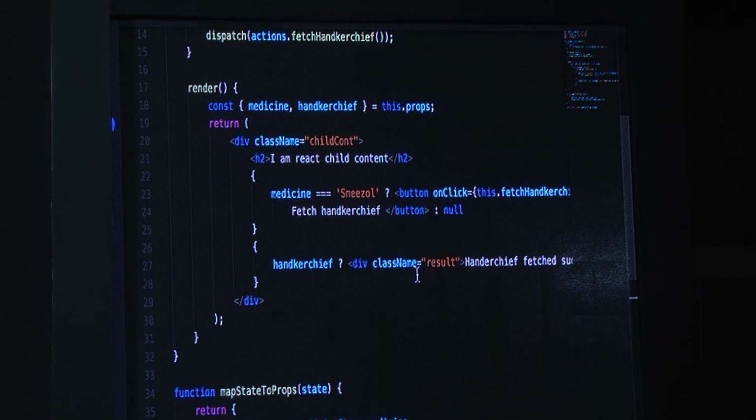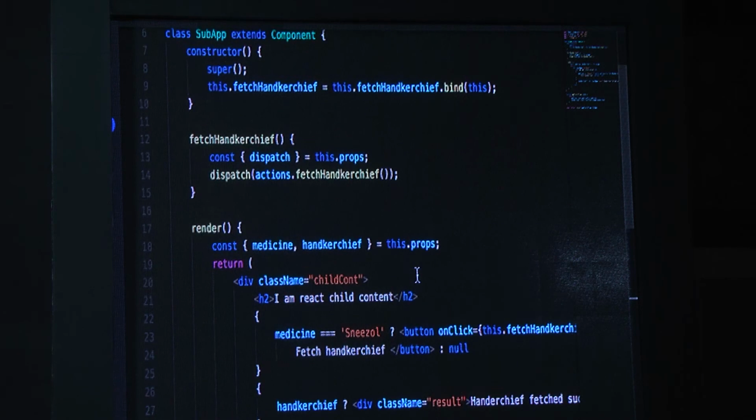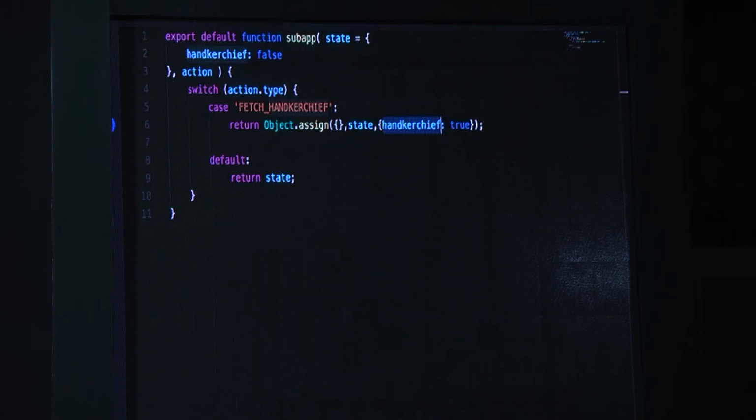And if you see the render function here, I have just simply checked if the medicine that has been taken is Sneezol, then yes, he has some kind of allergy or problem, so please fetch me a handkerchief on the button click. Okay? And on the button click, you can see that there's an action that I'm dispatching to fetch handkerchief, and in the reducer again, I'm changing the state of handkerchief to true.